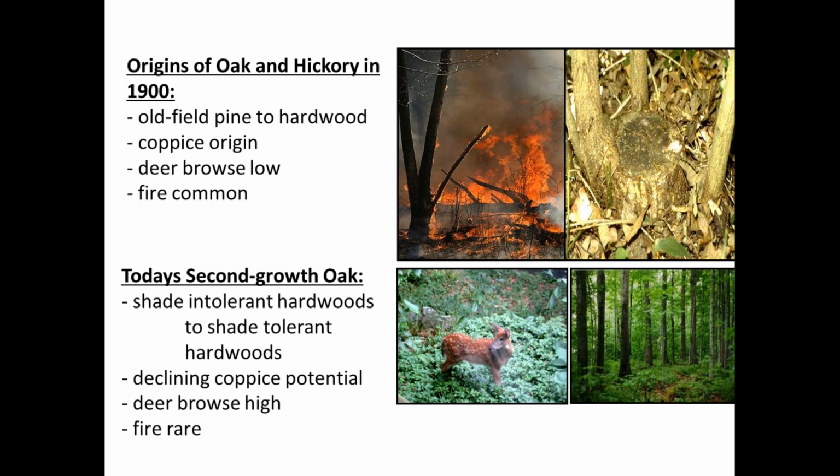And that's exactly the kind of disturbance regime that young oak likes relative to its competition. It's more fire-sensitive competition of some of the more shade-tolerant hardwoods. And with low deer browse and its ability to sprout back after fire, it really did promote underneath the pine that was mostly cut out again during the peak of the Industrial Revolution, when cardboard boxes had not been invented, and pine was a very, very important packaging wood.